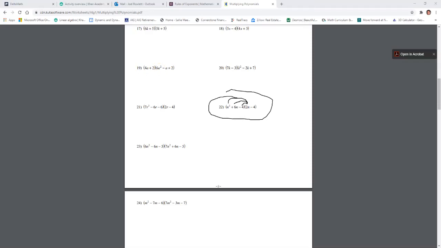And then when you finish that, multiply the negative 4, right? There's a minus sign in front of that 4. So negative 4 times n squared, and then negative 4 times positive 6n, and finally negative 4 times negative 4. And I would put those in columns as you do that, right? All of the ones marked in black would go in one column, and then all the ones I marked in red would go underneath, and then just add those together and you are finished.